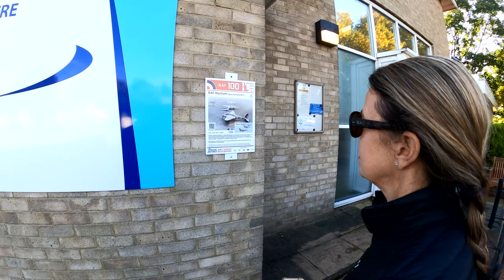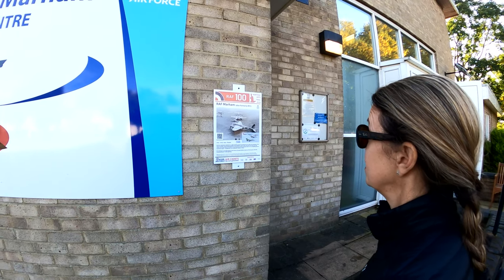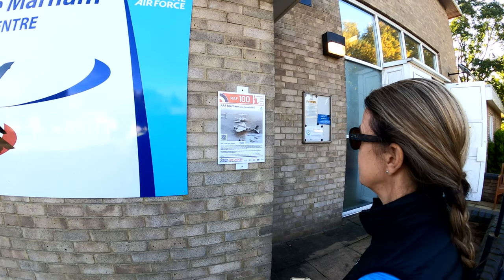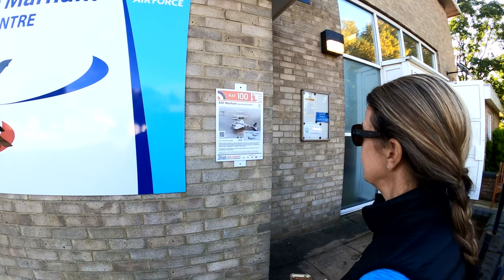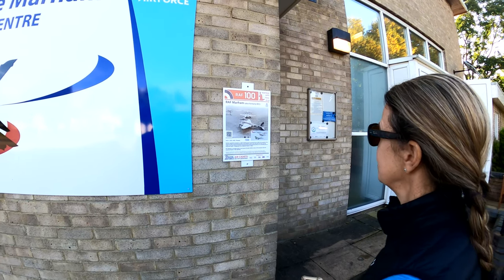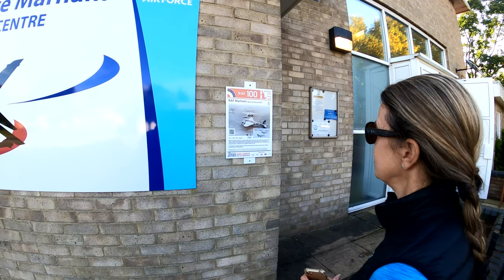Looks like RAF Marham was busy between 1916 and 1919, and then reactivated again in 1935 to the present day. It was opened as a night landing ground covering 80 acres at the boundary of the current airfield, and used predominantly by home defence units in the early years. But since the late 1930s, it's been home to bomber and reconnaissance units primarily, with air-to-air refuelling as an important aspect, headlining in the Falklands conflict of 1982.